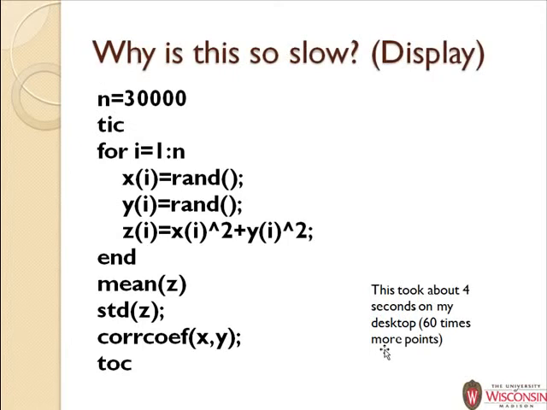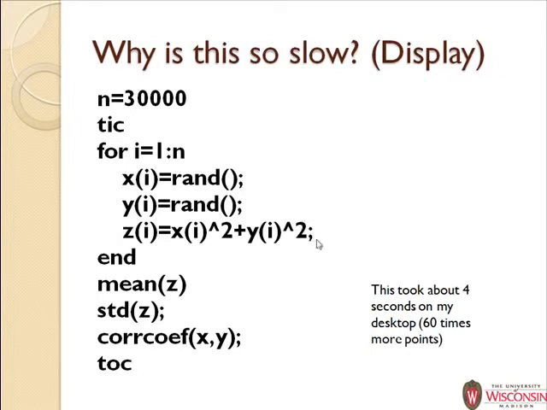So why is this slow? Well, the main reason it was so slow is because I didn't have semicolons at the end of these three lines. And so what was happening, every time I saved a value of x or y or z, it was displaying the entire vector to the screen, and display is just notoriously slow, so you don't want to do that. So you put the semicolons here. Don't display it as it's calculating. Display it at the end if you really want to see it.